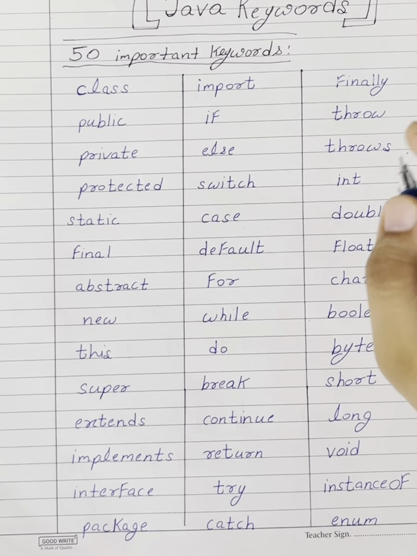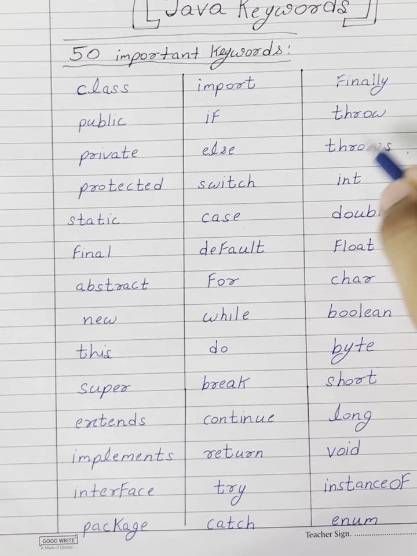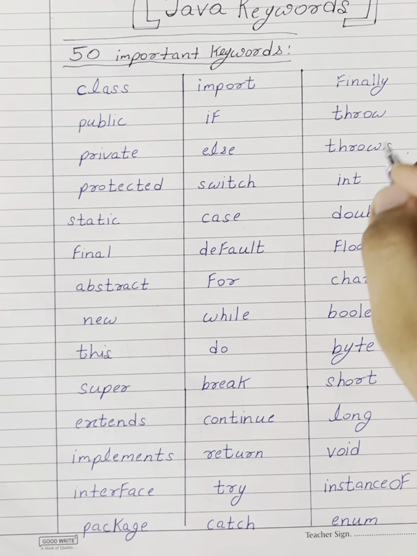And once an exception is thrown, the normal flow of the program stops and Java searches for an appropriate catch block to handle it. And also guys, this throw keyword is useful for validating input, enforcing business rules, and reporting errors with meaningful exception messages.